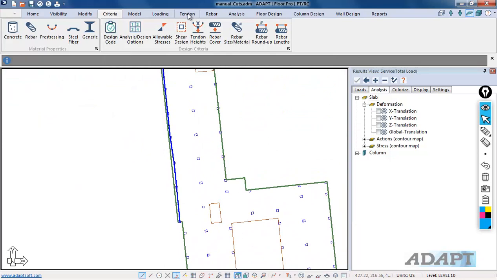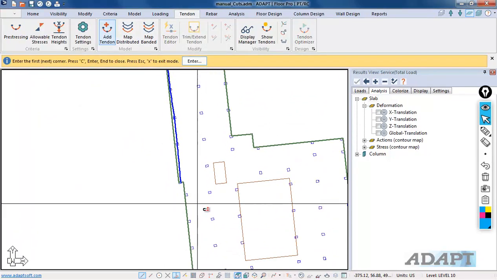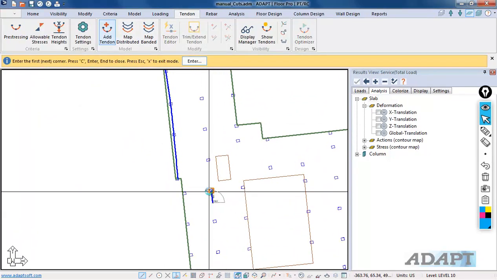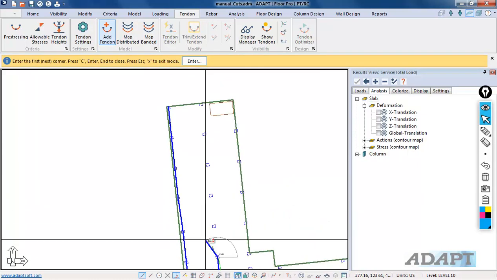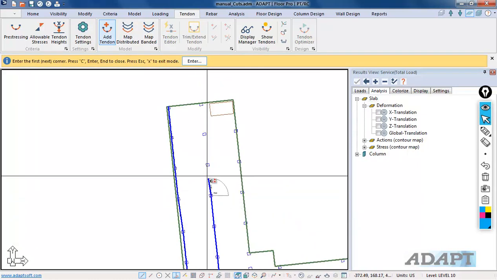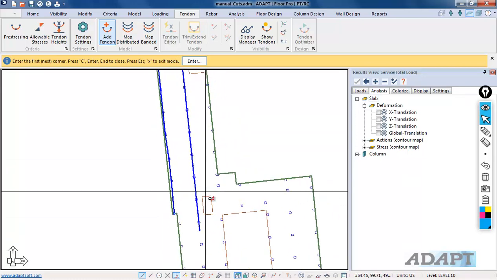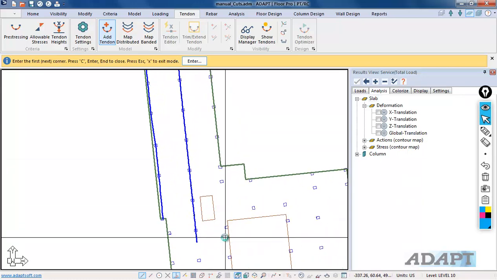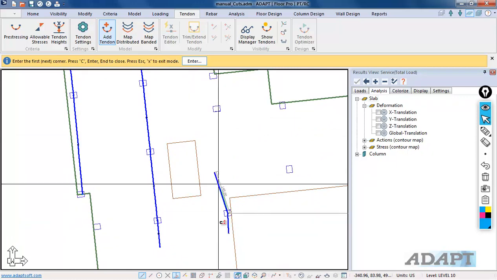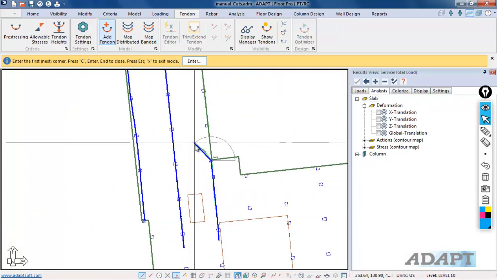The next cable I'll add will start here. And then I'll add one more, and I'll start that cable. I need to zoom in a bit just to be able to snap properly. Add that here.